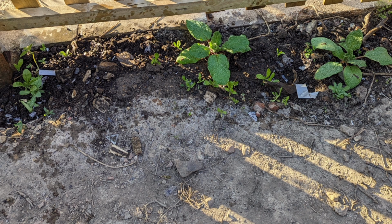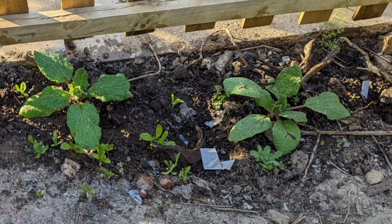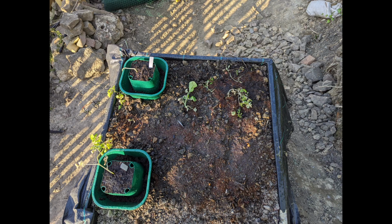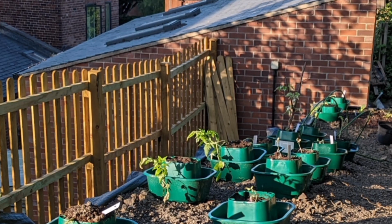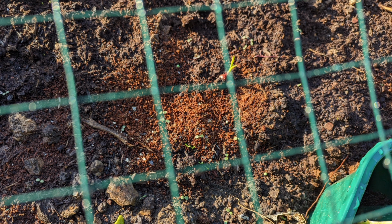Down by the fence are sunflowers looking a bit sad, but the borage is loving it. Moving up into the new area that we created when we mended the wall, it's turning out to be really full sun and really free draining. So some of the tomatoes are happy, some of them are looking a bit on the scorched side, and some of the chamomile is just starting to come up, at least I hope it is.